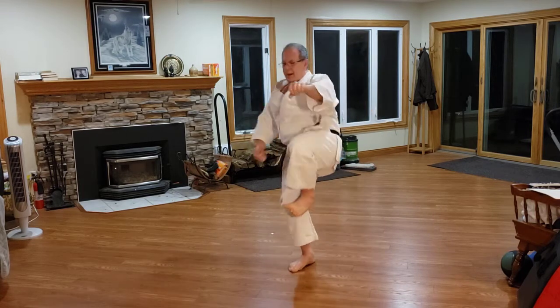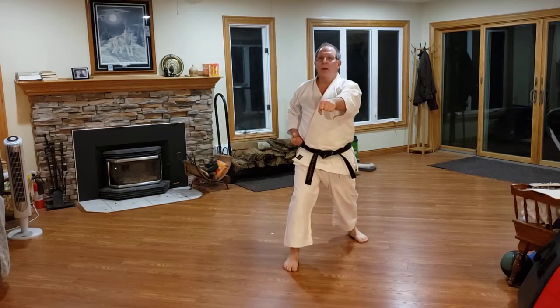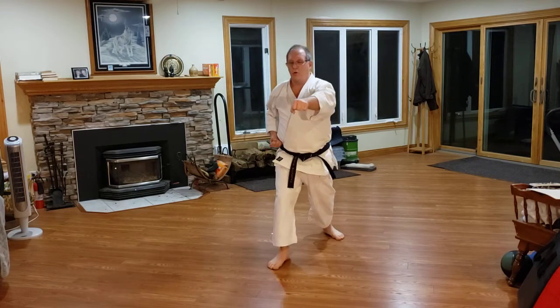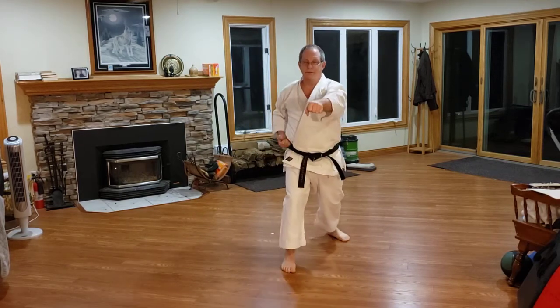1, snap, block, punch. 2, 3, 4, 5. Switch hands, switch feet.